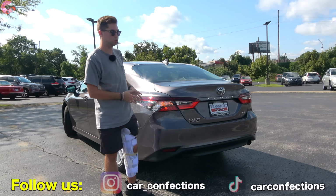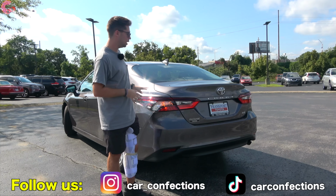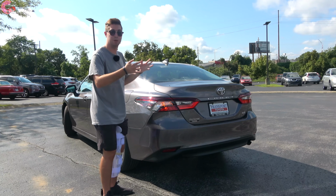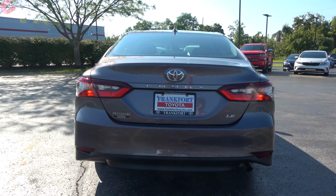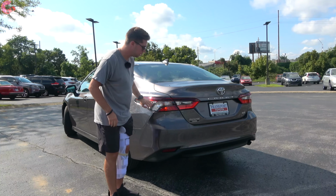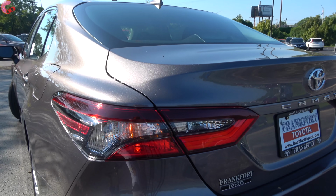And then walking around to the rear design, I've always been a fan of the way this looks. They've given it a very sporty design, which is something that the previous generation Camrys totally didn't have, and I've always loved this generation. Now, of course, they did update it last year for the refresh, so we have Camry spelled out across the back here. And then as far as our taillights are concerned, they are going to be a nice smoked finish. And they're also going to be partially LED.